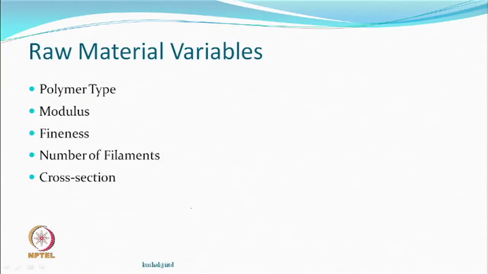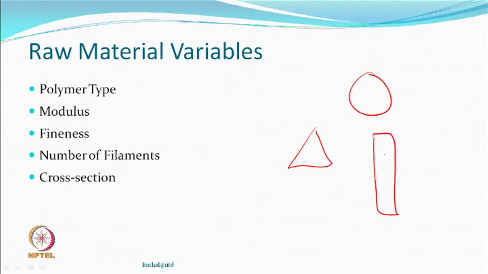The cross-section of the filament also matters. Circular, triangular, or rectangular cross-sections will have different bending rigidities even if the denier is the same, and so different results are expected when the cross-section changes. Since only compressed air within a jet creates turbulence to drive the process, the cross-section shape directly affects the outcome. The belief that you can simply feed anything and get a uniform result from this process was not correct.